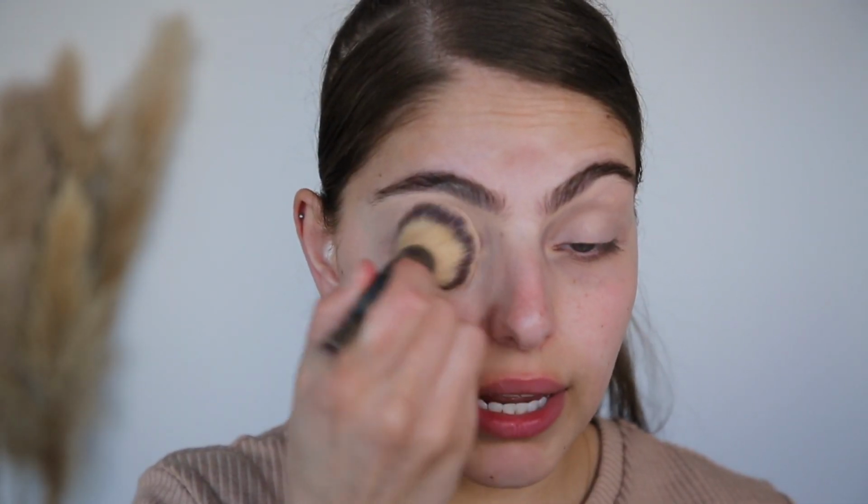I'm gonna set that in place with some powder. And for eyeshadow, keeping it very simple. I'm pretty sure I've done this in an everyday makeup tutorial. This is gonna be my go-to look post-lockdown, and this is what I'm gonna do when I go out shopping and brunching with my daughter, because that is literally the first thing I'm gonna do. We're gonna go brunch and we're gonna go shopping, just us, mama and daughter.